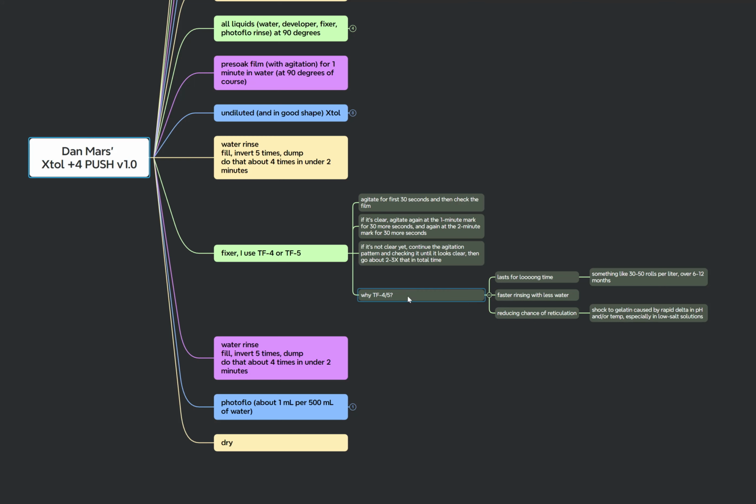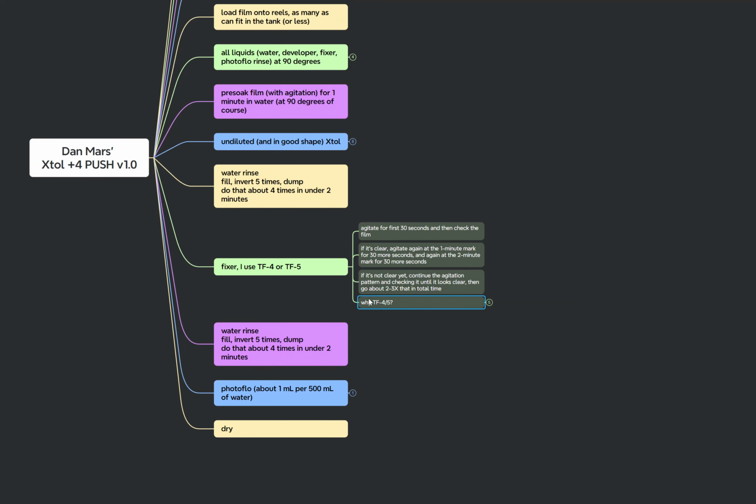If you don't use TF4 or 5, I'll give a little product pitch: it lasts for a really long time. You can get something like 30 to 50 rolls per liter over 6 to 12 months, and most people just get rid of it because they feel like surely it's time. I've only actually had it die off on me 1 time. Otherwise, I accidentally dump it or just replenish because it feels like a nice day to replenish my fixer or get new fixer. But I'm also reducing the chance of reticulation. That shock to the gelatin can be caused by a delta in temp, but also by a delta in pH, especially in low salt solutions. I'm not going to go on too long there, but TF4 and TF5 reduce your chances of reticulation.